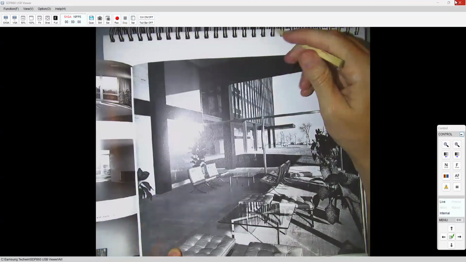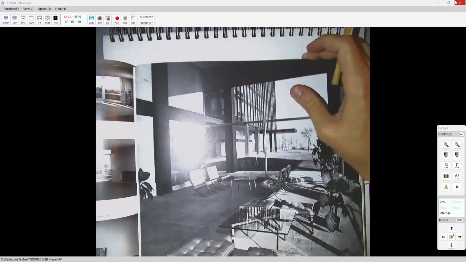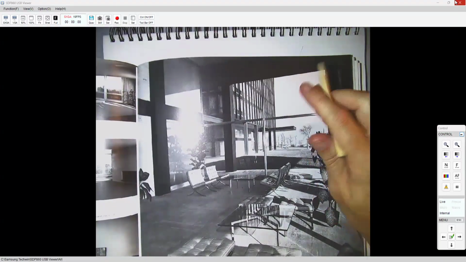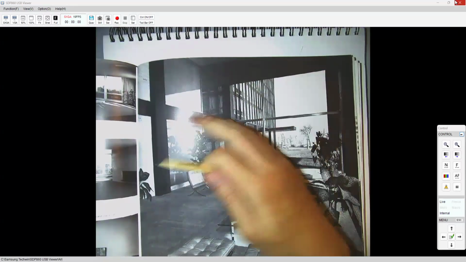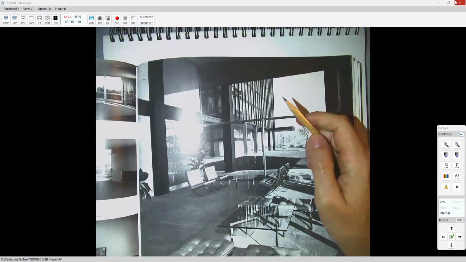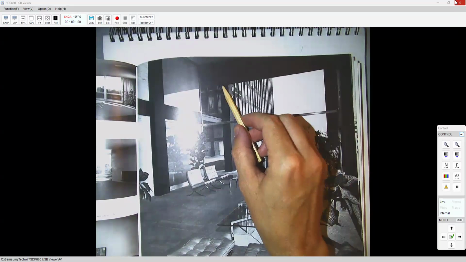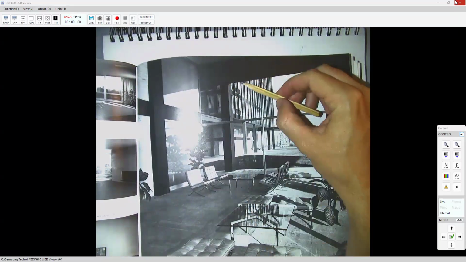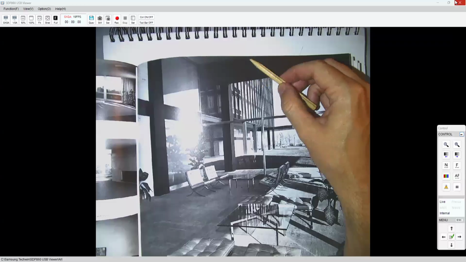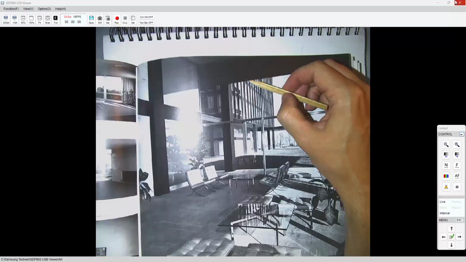It's interesting. The more I analyze this, it's difficult to see, but sometimes as you look at things more closely, you start to learn from things. Because this is a black and white image and you're seeing it from screen, it's probably even less apparent to you. I can see that this column actually stops at a soffit condition. So all of this really dark space from the top of the page down to that is exterior.